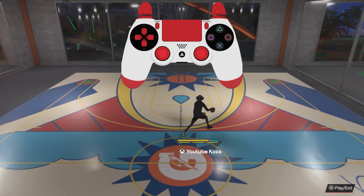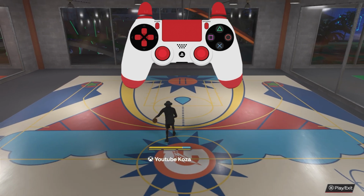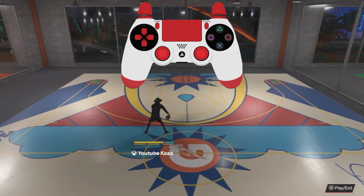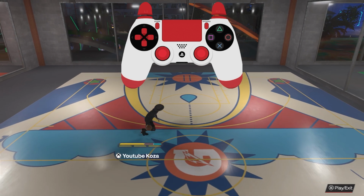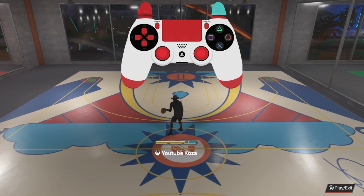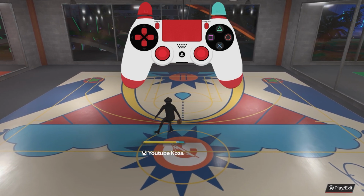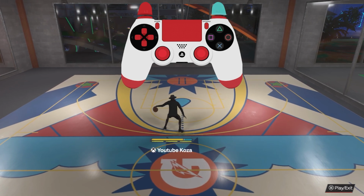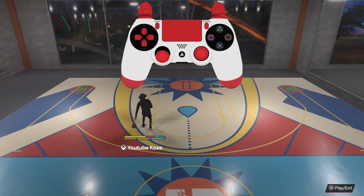Oh, I messed up a little bit, but it's okay. You can't really tell because I have a lot of good animations on this 6'10". But if you guys can get these first three moves down, you can start comboing these types of moves together. I'm messing up and just freestyling a little bit. But if you stick with these three moves here, the right trigger crossover, the no right trigger crossover, the misdirection behind the back, and repeat, you guys see where I'm going with this? This could be an infinite combo for you.